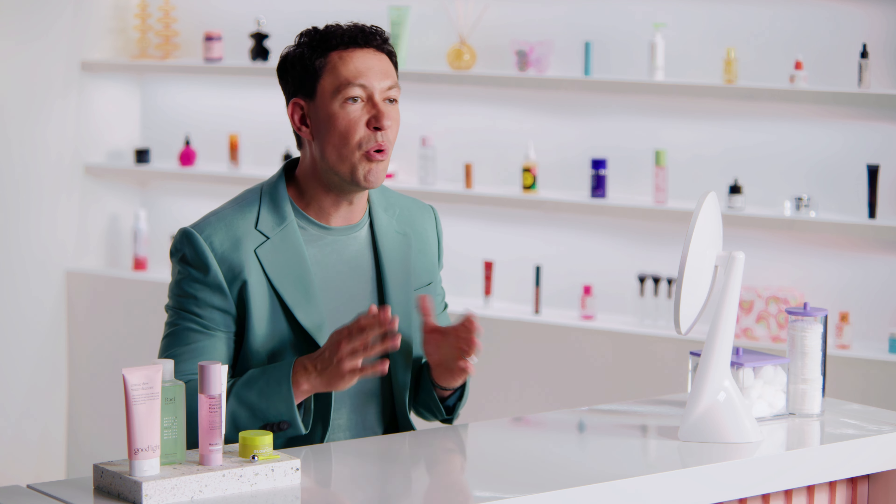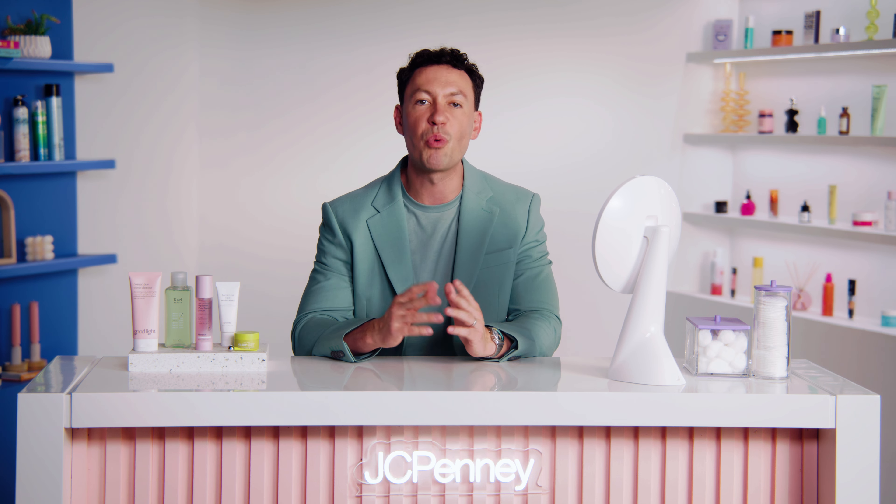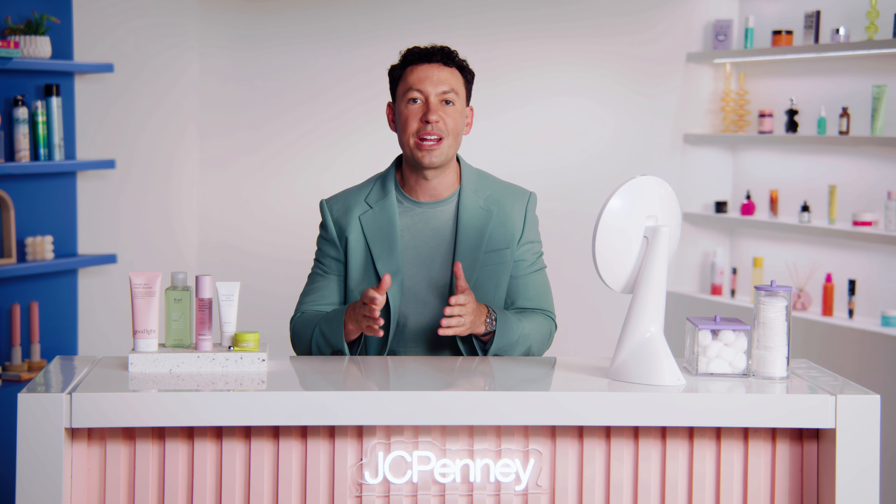For those of you who aren't familiar, K-Beauty stands for Korean Beauty and has become more and more popular in recent years. With the continued rise of K-drama and K-pop, K-Beauty products have been taking the world by storm. It uses clean, skin-friendly ingredients that are absolutely not to be missed. These products are also great at targeting specific skin concerns. Whether you've never listened to K-pop or you know the BTS dance routines by heart, this episode's for you.